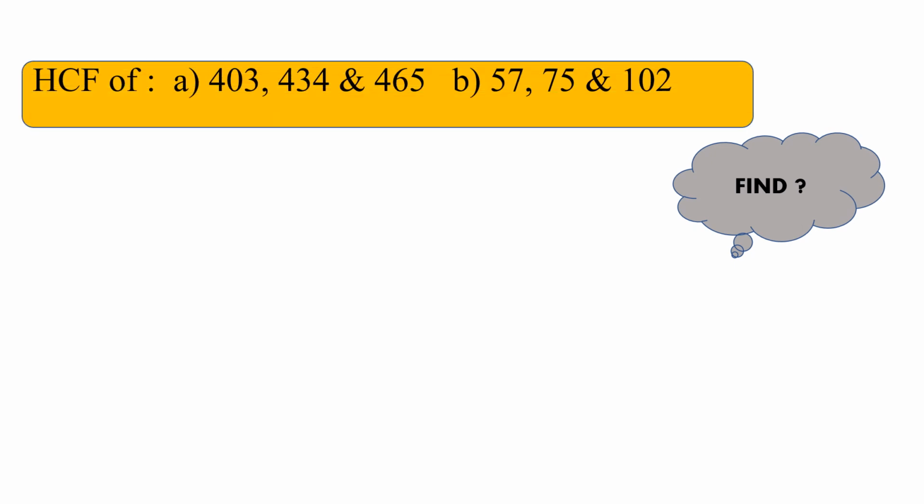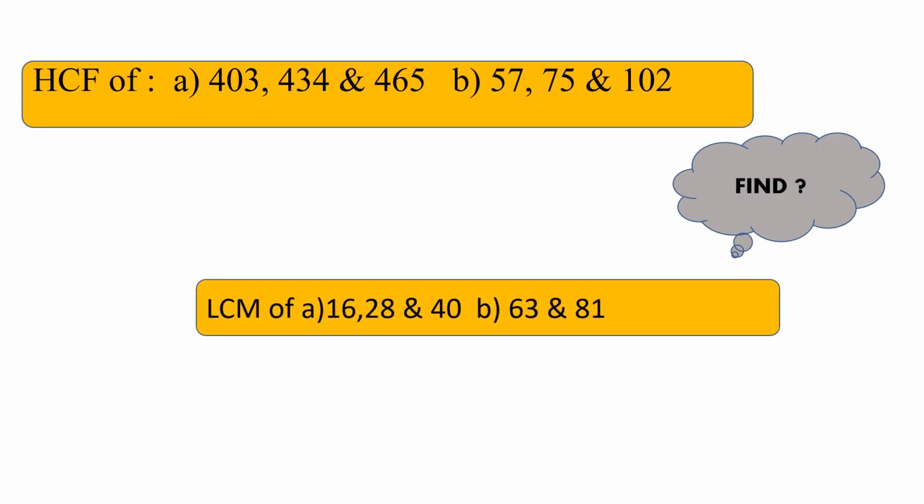Now let's see whether you have understood. Please find the HCF of these 3 numbers, 403, 434 and 465. And another is 57, 75 and 102. Please find for yourself the HCF and LCM for 16, 28 and 40, and another is 63 and 81. So hope the concept of HCF and LCM is clear. With practice it will be clear. Moreover, you should be thorough with your tables, and practicing more and more examples. So do find HCF and LCM for yourself.